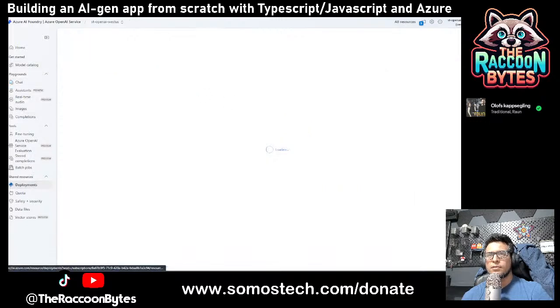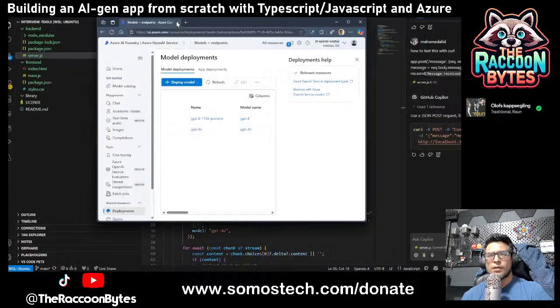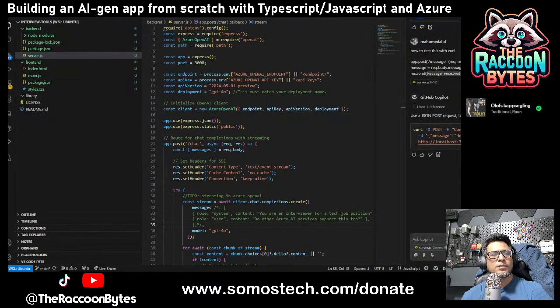I have my deployments. And okay, this is the time when I move away from the streaming. And I have my OpenAI endpoint. So let me just put it in a text file.